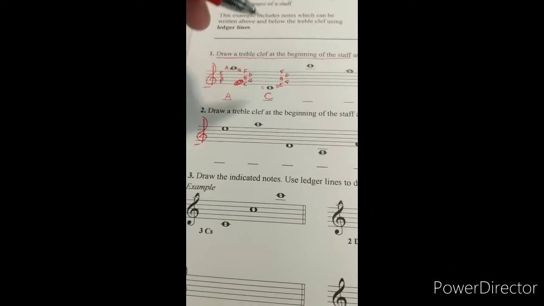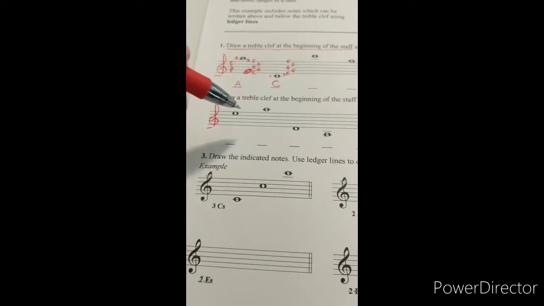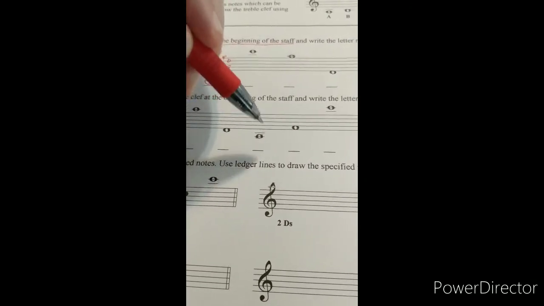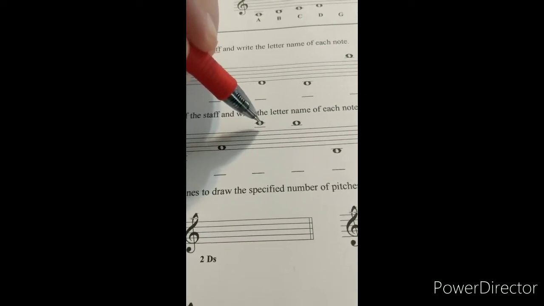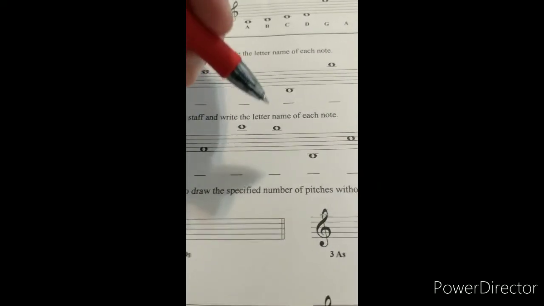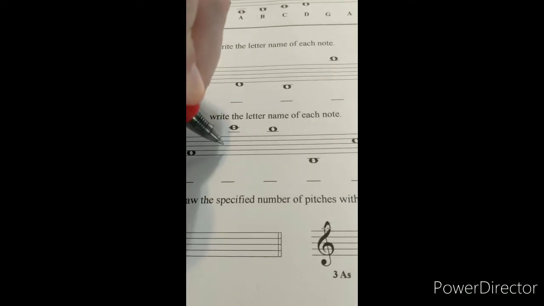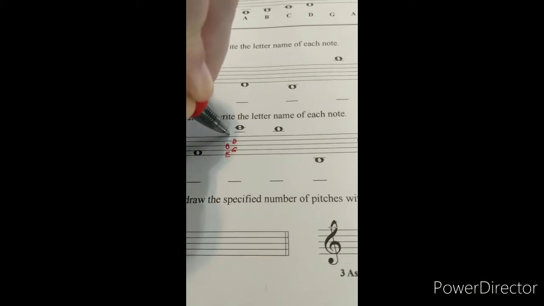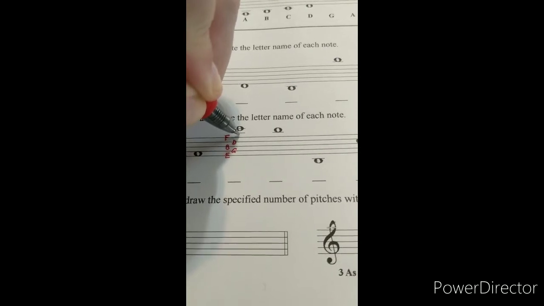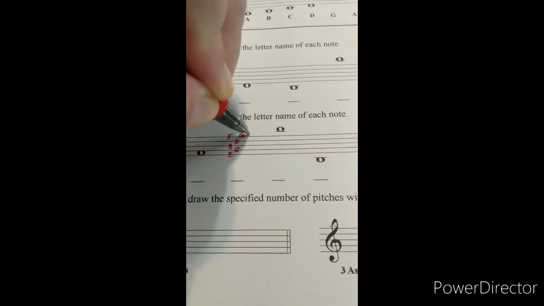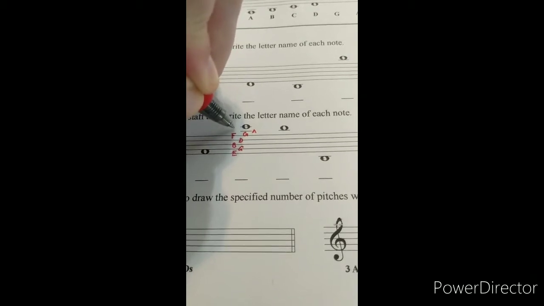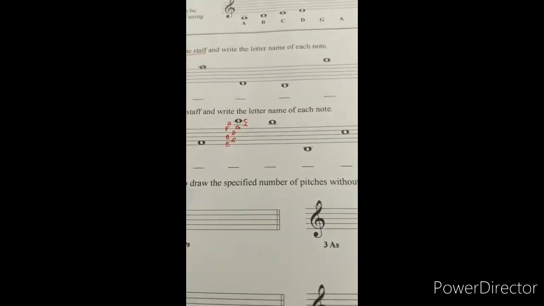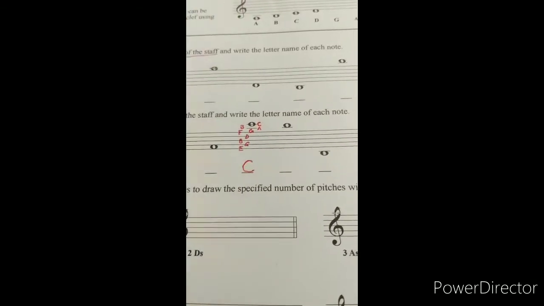Okay? And it'll work the same for our second line of notes also. And here you'll be going down 2 ledger lines. Here you'll be going up 2 ledger lines. So let's take a look at the one that goes up 2 ledger lines. So we have every good boy does fine. The space above that would be G. The line above that would be A. The space above that would be B. And then the line above that would be C. So our answer is C.